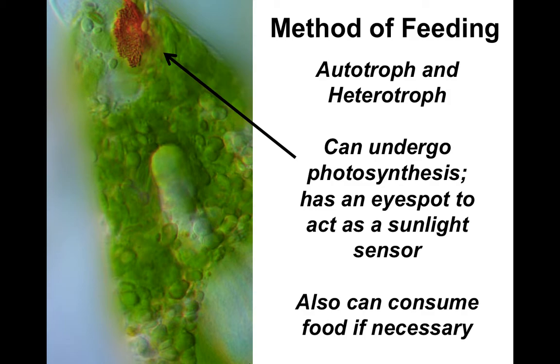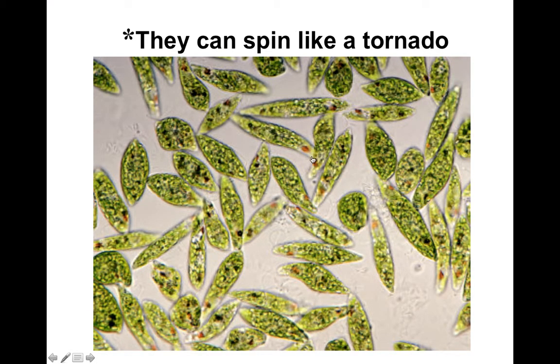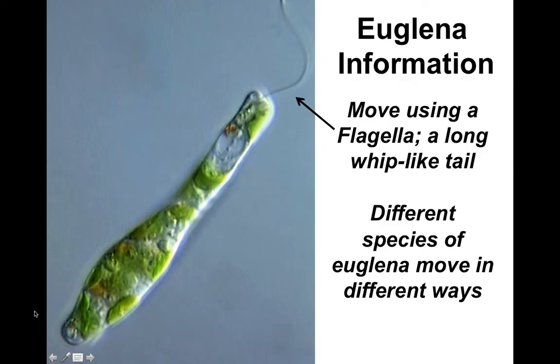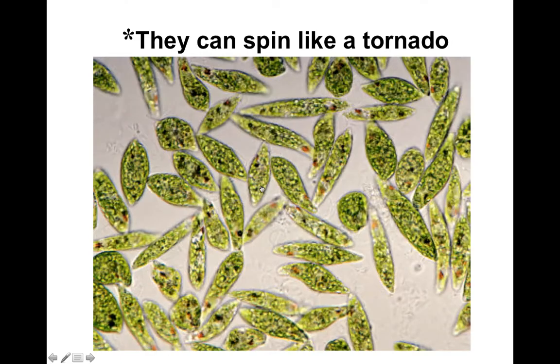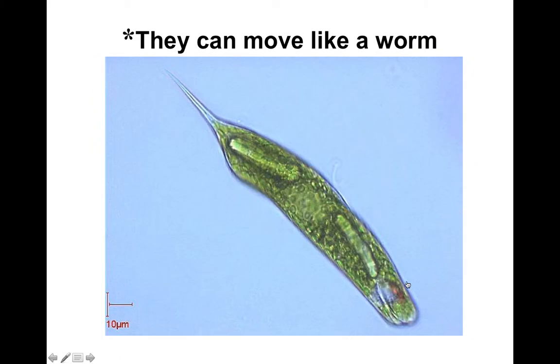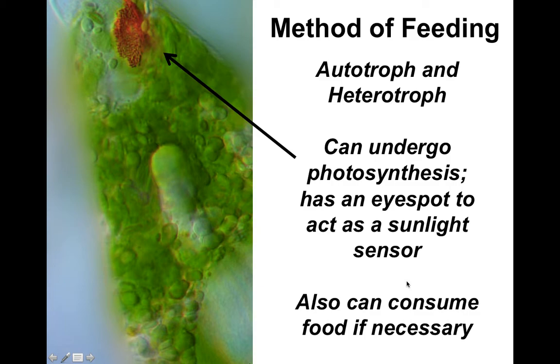If you notice in all these pictures here, you kind of see a red spot there. Here you see the eye spot. What we refer to it as is an eye spot, and basically it's literally like a light sensor. So if you were to close your eyes and look towards the window and wave your hand in front of your face, you can actually see the shadow of your hand moving back and forth. That's kind of like what the eye spot is. It's not a functional eye, but it lets the euglena know where there is sunlight so they can move towards it and undergo photosynthesis.